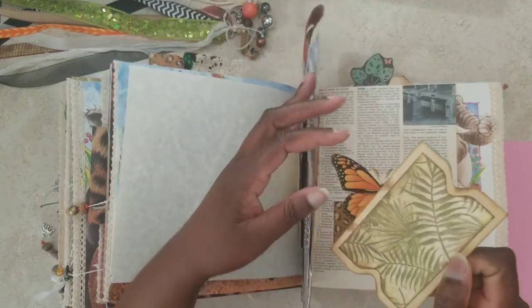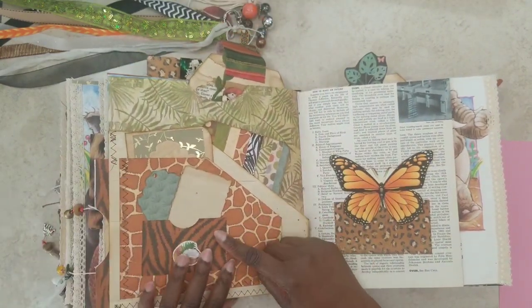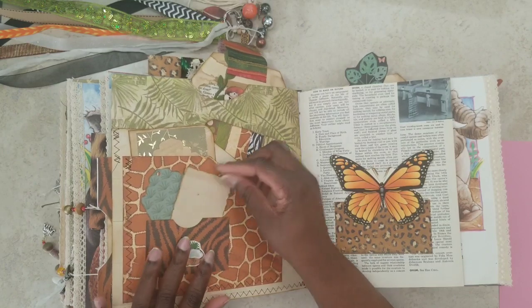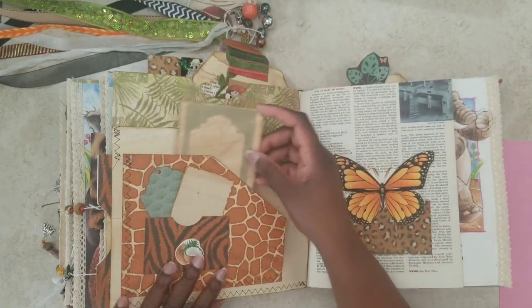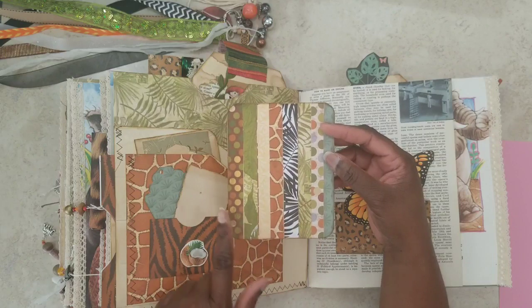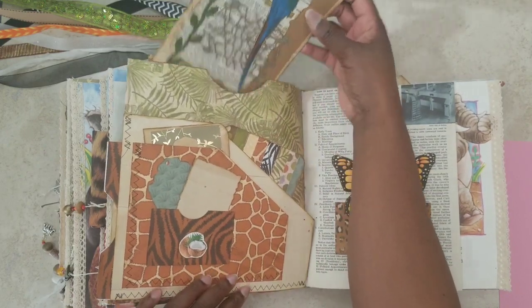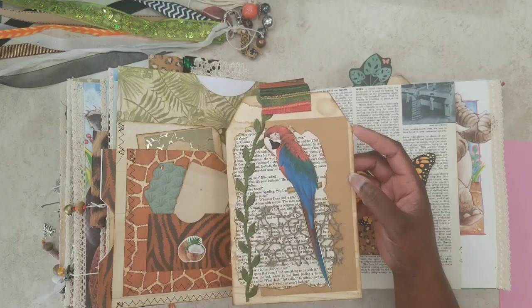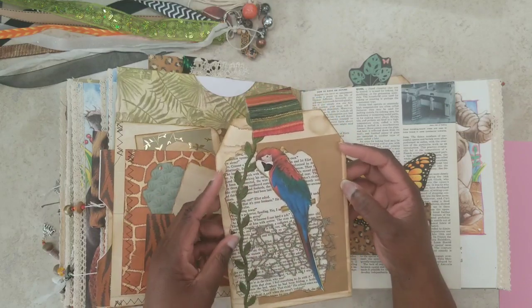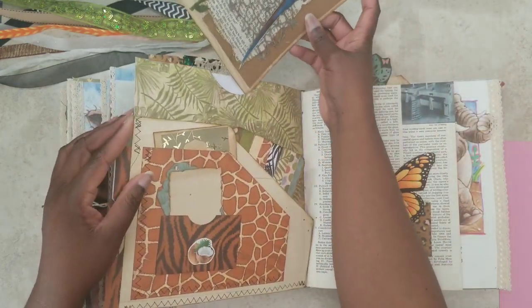There's a little side pocket with another junk journaling card. The flip side has one, two, three pockets. In the first one there are two little note cards and a tag — with a coconut — and another journaling tag. There's another collage from leftover paper scraps — a good way to use them up; you've seen these papers throughout. Then there's another giant tag with gorgeous tropical birds, the vines and ribbon that look like trees, a book page at the back, a little gold, and a piece of African fabric. Beautiful journaling tag.